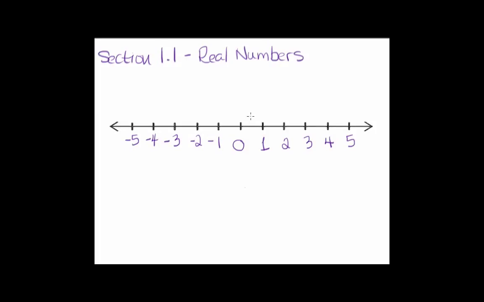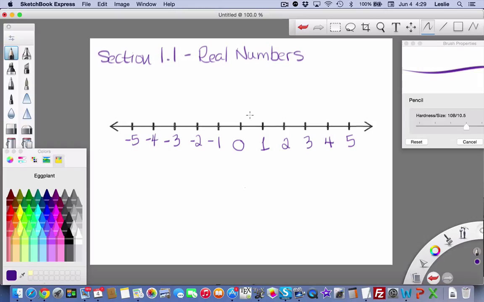In the last video, we talked about the numbers on the number line and the distances between those numbers. Let's take a look at that again. The distance between, say, 1 and 2 is 1 unit, or 1 space. The distance between 1 and 4 is 1, 2, 3 spaces. The number 3 is 3 units away from 0 on this number line.